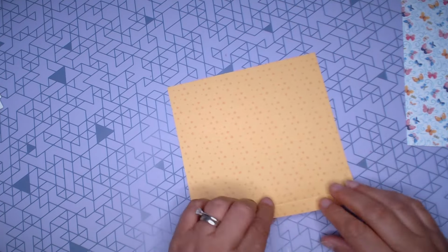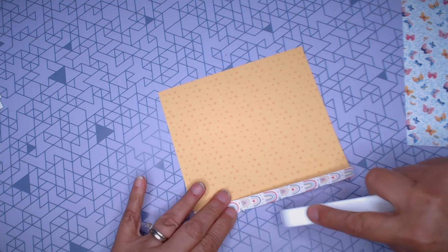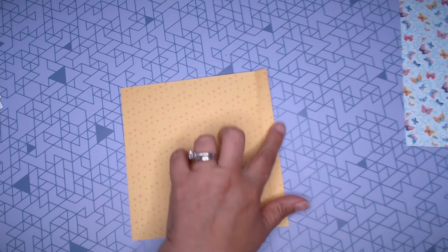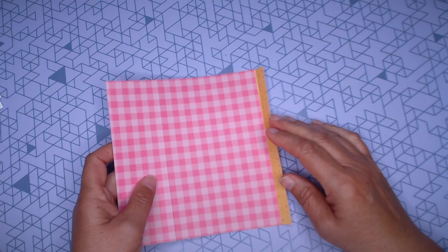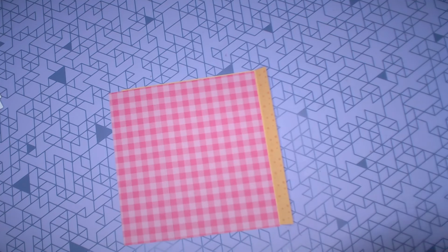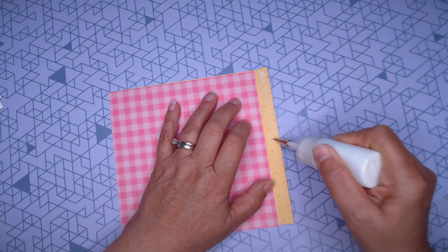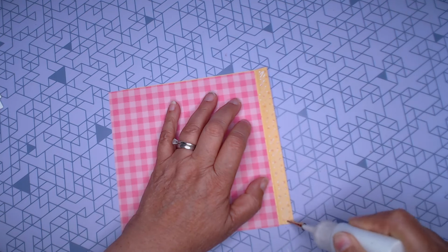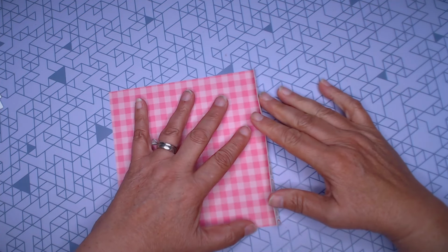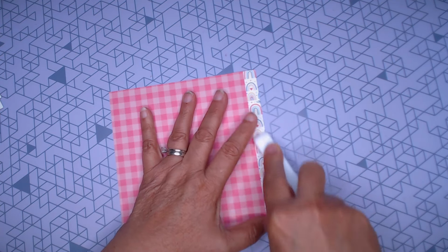So here we have our front page. There's our 1/2 inch tab. And what I want to do is glue this onto there. So I'll open that, grab my adhesive. I am using Designer Dries Clear glue from the Art Glitter Company. I may refer to it as Art Glitter Glue, even though it has no glitter.